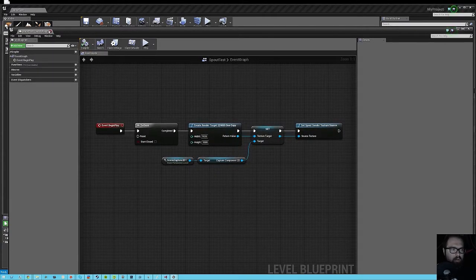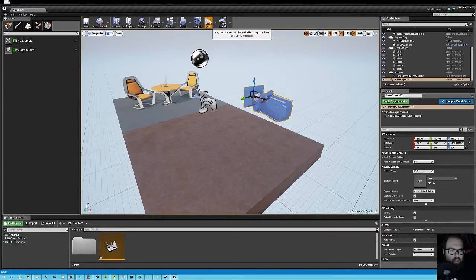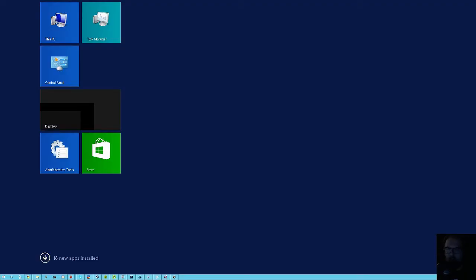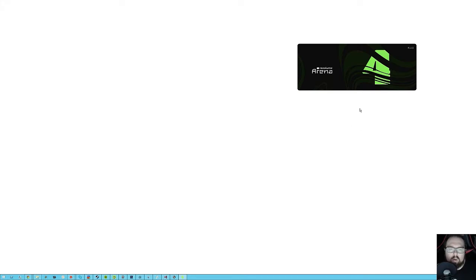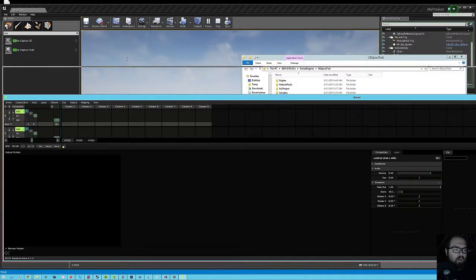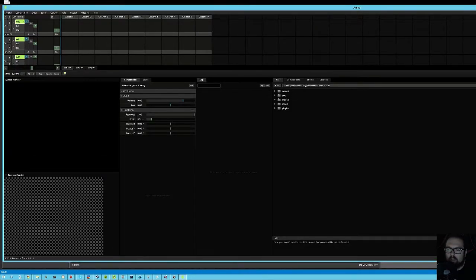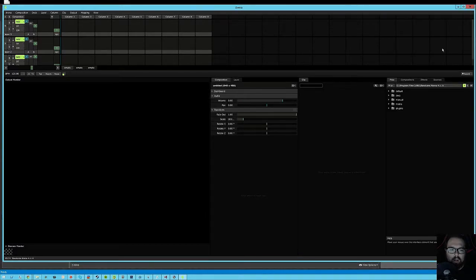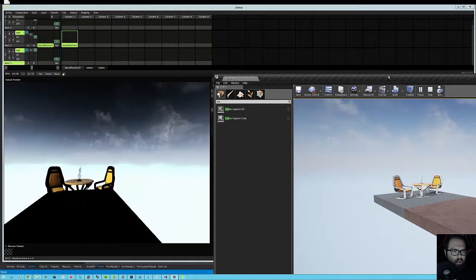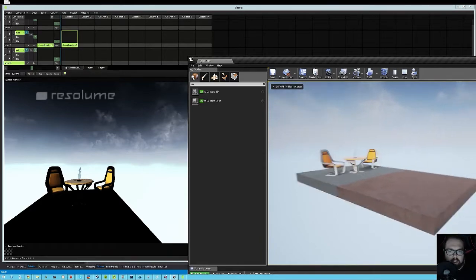So by hitting play, you won't see anything happen here. But if I open up Resolume Arena 4, okay, with this, I go to sources, and I have my Spout receiver already installed. I'm going to click this, and at first it might flicker like crazy. But that's just because when the editor is not being run, it kind of cuts it out.